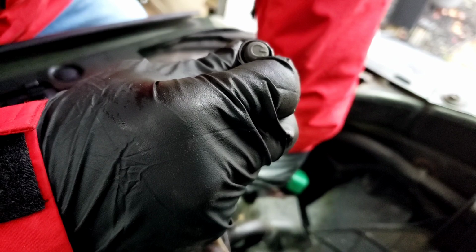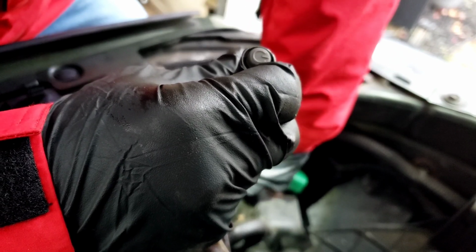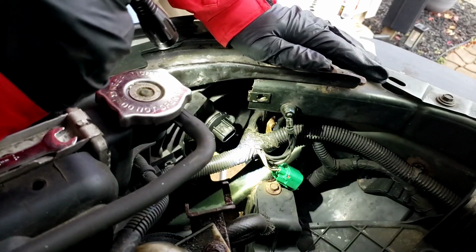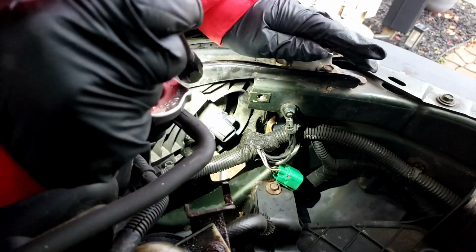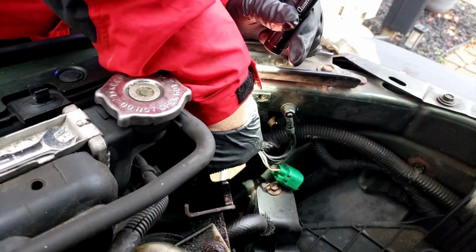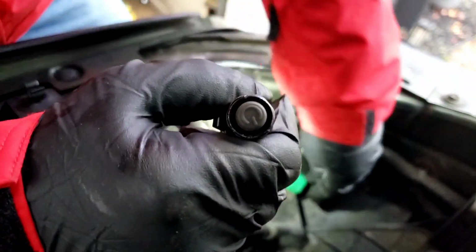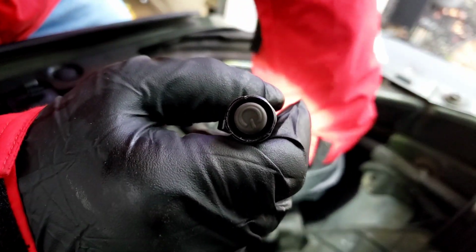Just got to line up in there first, and then it'll go. There you go. Okay, it's in there now, and I'm going to twist it. Once it's twisted, it is now locked in place. I'm going to take the connector.